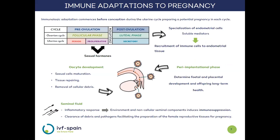The adaptation of the immune system to allow pregnancy begins before conception, at certain points in the uterine cycle, so that each month the body is prepared for a potential pregnancy. Due to the effect of sex hormones at different points of the menstrual cycle, the cells that make up the endometrium — the tissue where implantation will take place — start to specialize. They acquire the ability to release soluble mediators responsible for attracting certain immune system cells to the implantation site. These hormones and mediators also contribute to maturation of female reproductive cells, tissue remodeling during the cycle, and elimination of cellular remains.